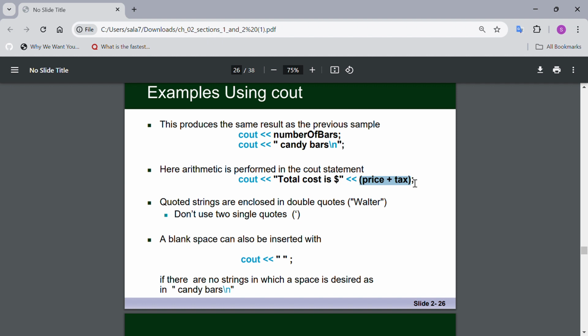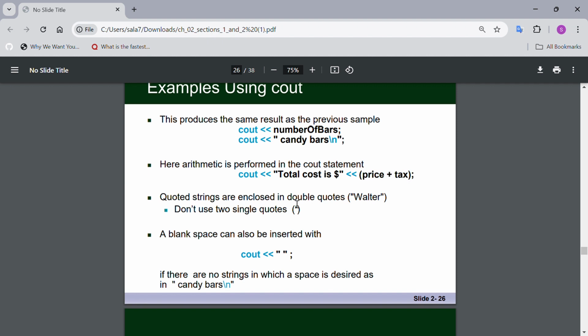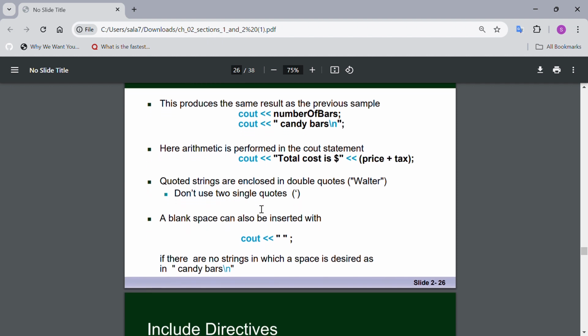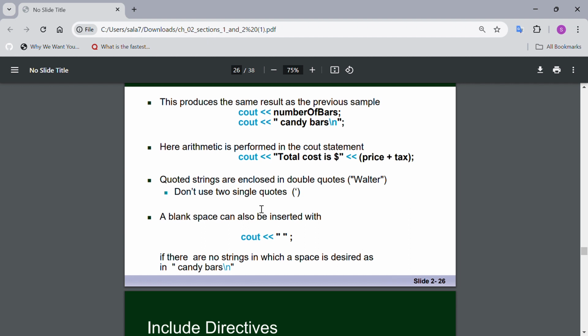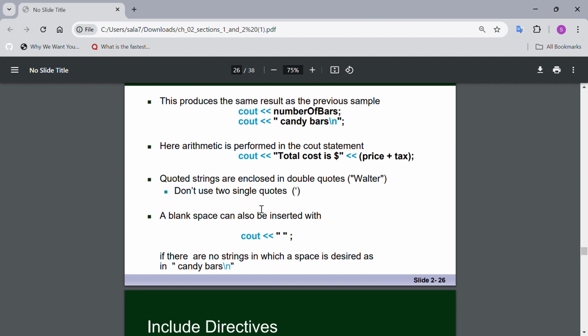These are two variables, we add them, and then we have the quoted strings enclosed in double quotes. We don't use two single quotes, as you can see. We use only double quotes.